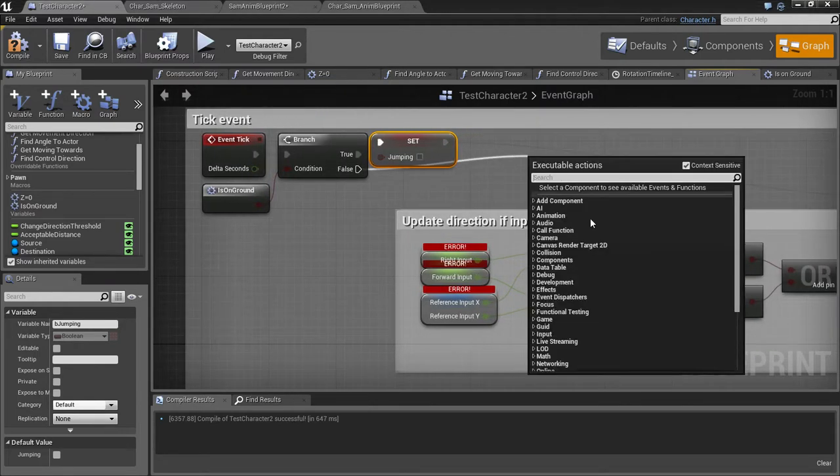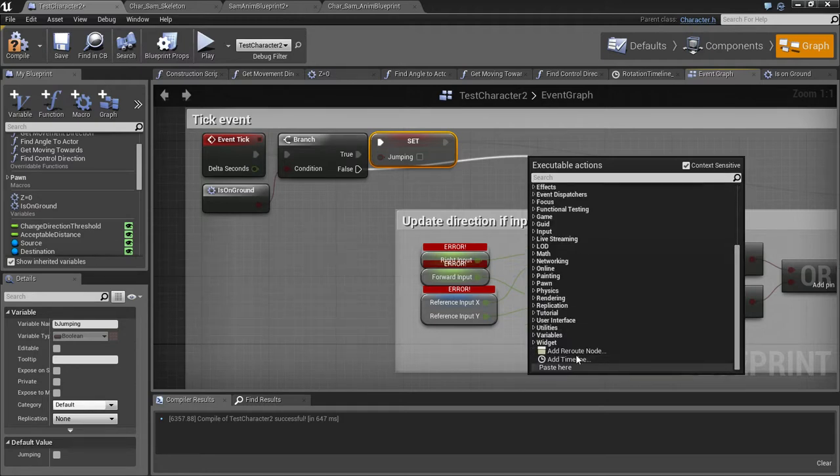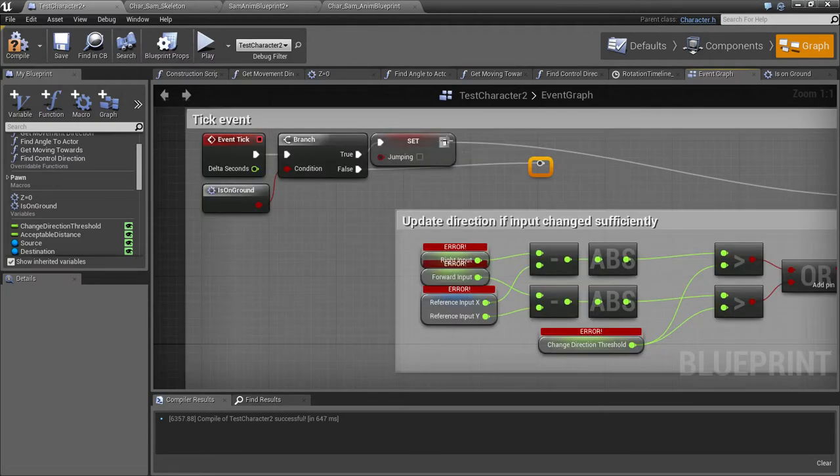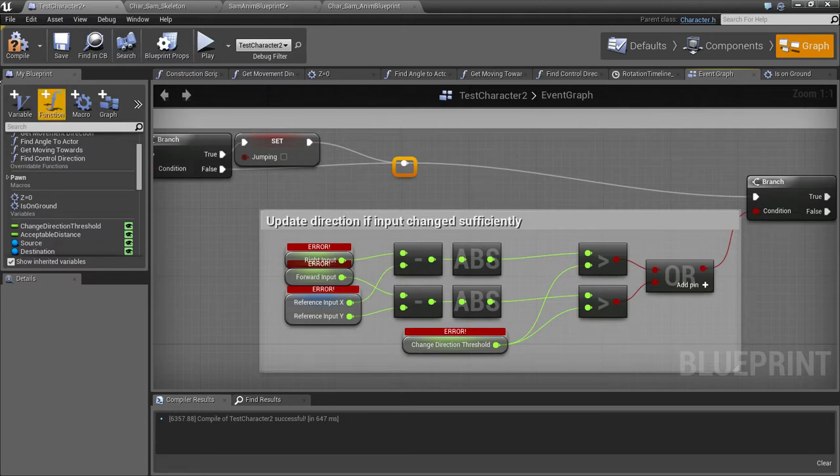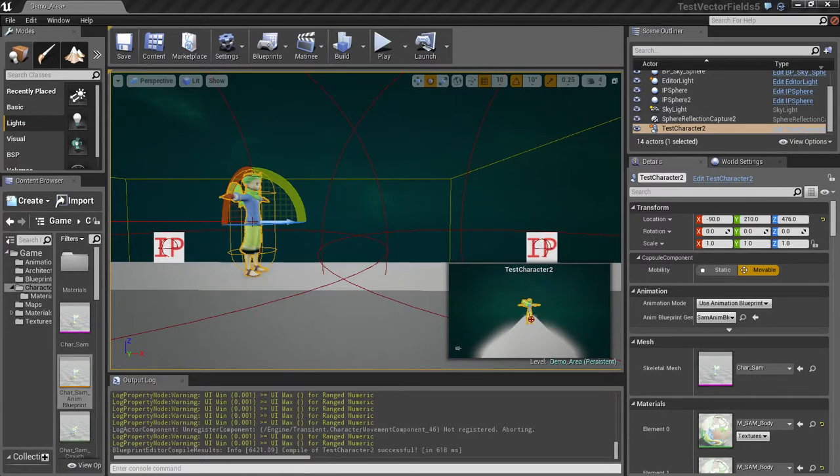Tell you what, I'll add a nice little reroute node here, which makes things a little bit more manageable. Drag that over into this branch, and that should be good there. So now when we go into the blueprint, we can take this. Oops, I forgot to set the variable so I can actually access it.